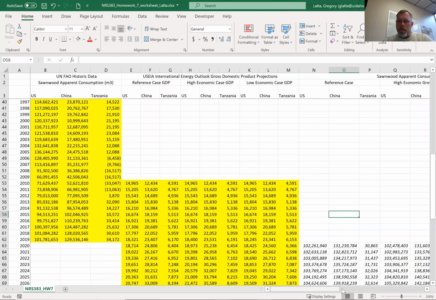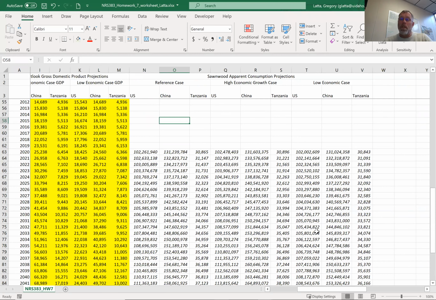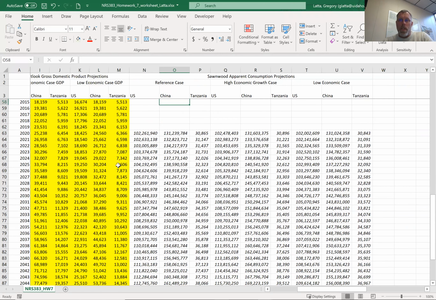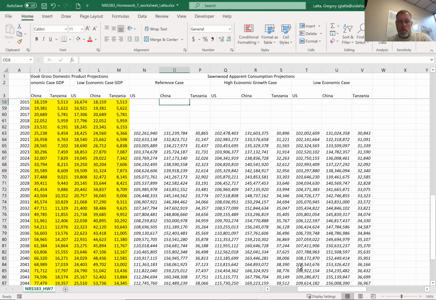And so that's what all of these are here. They've taken our original sawnwood consumption, the projections of GDP, and they're using that elasticity to project consumption of sawnwood forward.